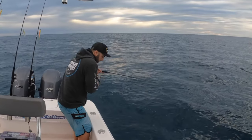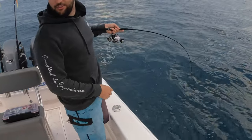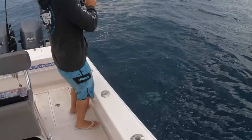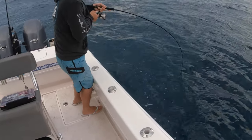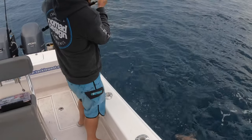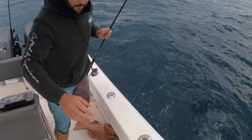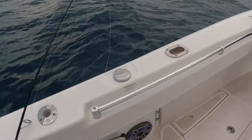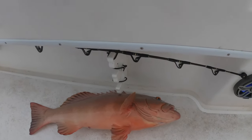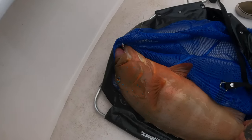Oh, massive trout. Oh, come on. Oh, the spot is loaded. Oh, I got a trout as well. Oh, that's a monster. Look at this, we're a double header. Oh, look at this. No way. Oh, it's even bigger. I was like, let's just have a quick drop on this one spot. Look at that. That is insane. Two Vertex down. They're big trout, man.